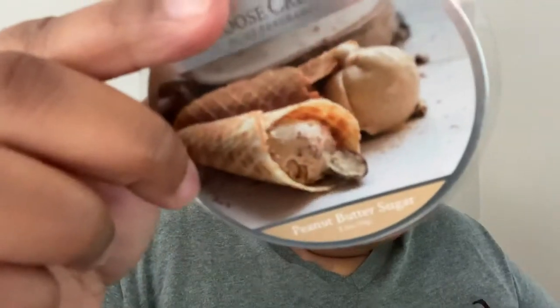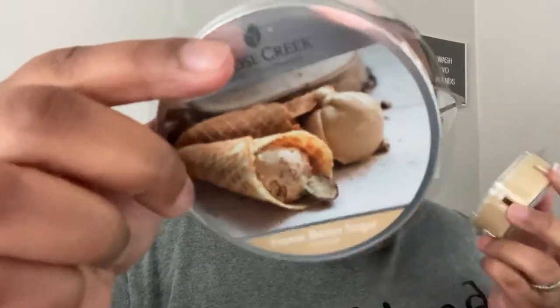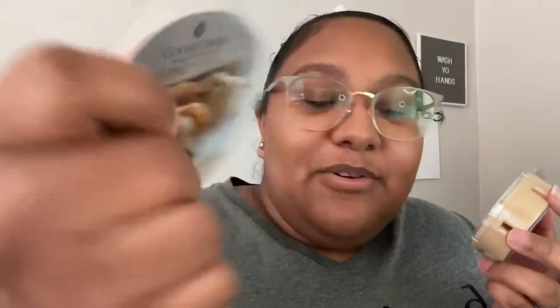It does have a little bit of that sugar cone in it. I don't get any ice cream — I don't know why that's on there, I don't even think there are any creamy notes in this. But this is so good, I could just literally have someone hold this right here while I work. That'd be great.